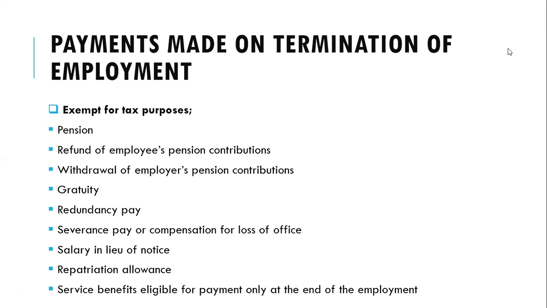So when you receive money, according to ZRA, there are certain amounts which are exempt for tax purposes, which are the pension that you're supposed to receive from the particular employment, the refund of employees' pension contributions. So the contributions that you make to NAPSA are not taxable. The withdrawal of employers' pension benefits. So all the pension benefits that the employer paid to NAPSA are not taxable.